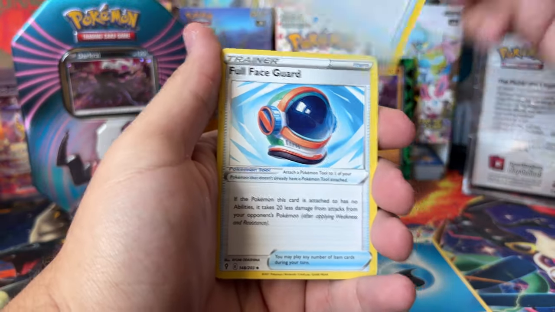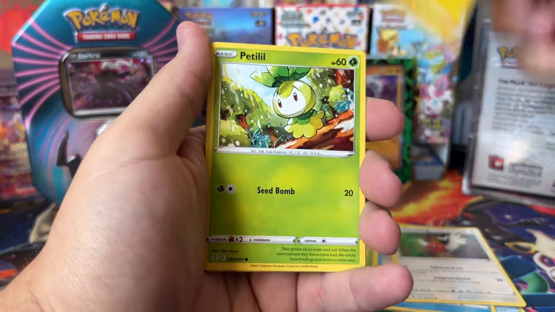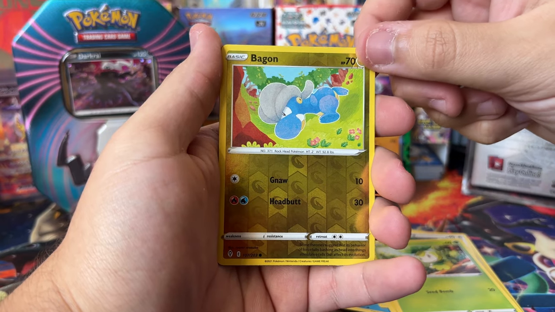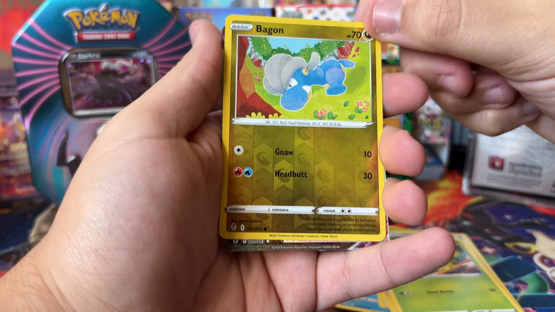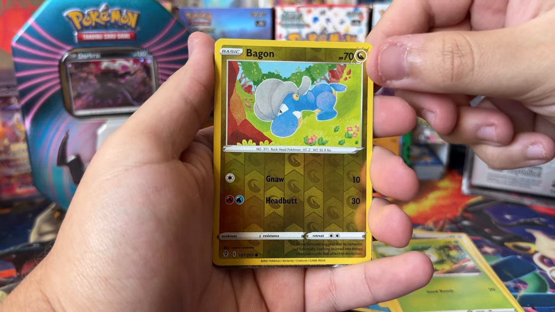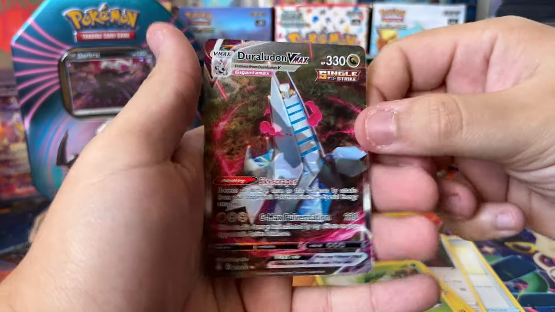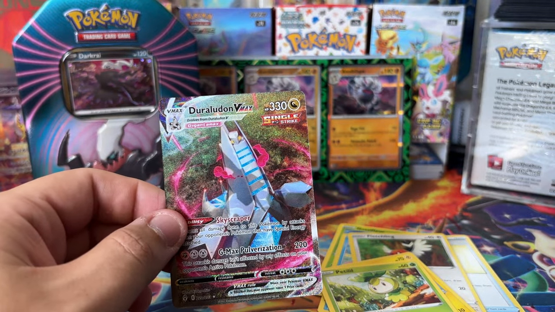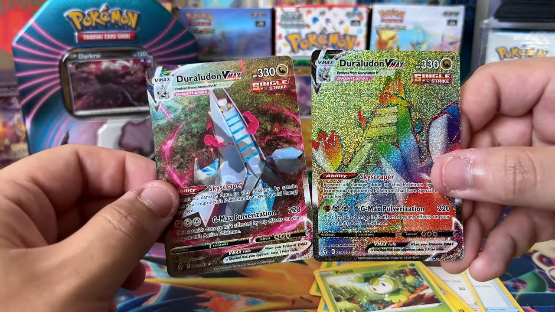Okay, here we go. Spiritual Mask, Rescue Carrier. No one cares about all of these. Fletchling into the Chinchou with the Petilil. Moment of truth, boys. Moment of truth. And the truth says, we get, oh my gosh, we got something. We get Duraludon VMAX alternate art. Are you kidding me? We got the alternate art and the rainbow rare? What the heck? Are you kidding me, brother?